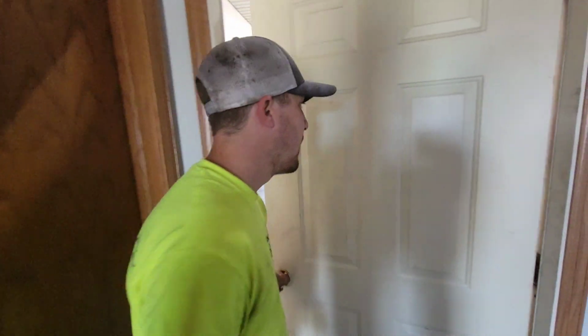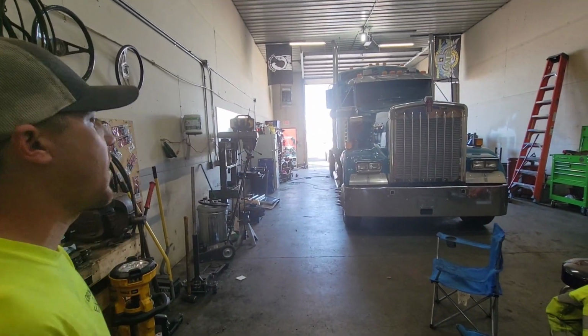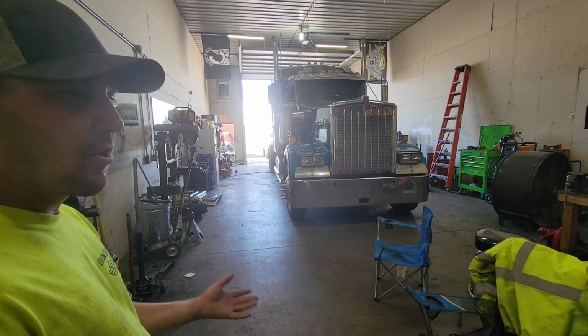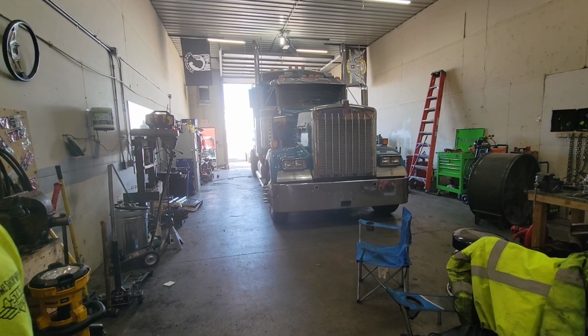So kind of my thing as far as with the drivers, a company driver, is once they start here, I kind of put them in something that's reliable and running, and we usually at some point discuss the truck they want. Now, it's not always a new truck. We can get new trucks for sure if that's something the driver wants, but I usually leave it up to them whether they want something old, something new, something in the middle.